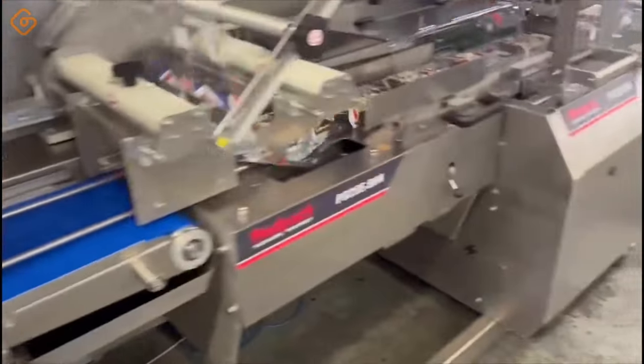On the mushroom packaging line, each mushroom is carefully processed from the time it is harvested until it is finally packaged. Each step is performed automatically and precisely to ensure product freshness and safety. With automation and strict quality control processes, the mushroom packaging line ensures that each mushroom is best preserved, keeping its flavor and quality intact.